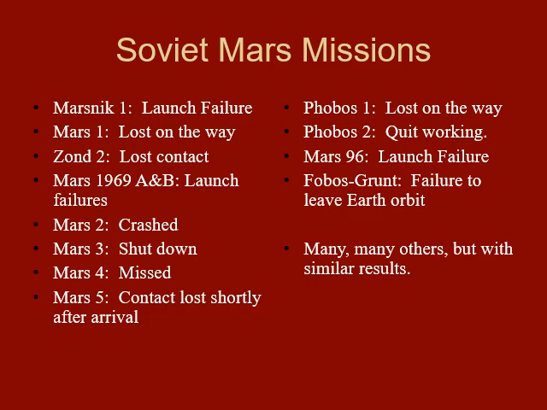And then they had a couple of them called Phobos 1 and Phobos 2. One of them quit working on the way. Phobos 2 quit working right after it got there. Mars 96 blew up on the launch pad, or actually crashed. And then they had another one called Phobos Grunt, which launched into orbit around the Earth and just stayed there. And they had many, many others. The Russians have, amazingly enough, a near perfect record with Mars. All failures.